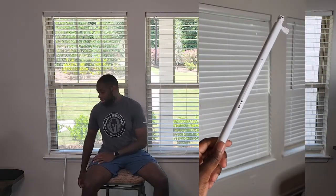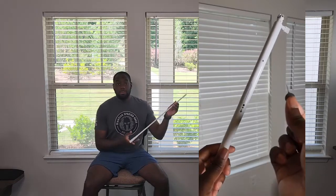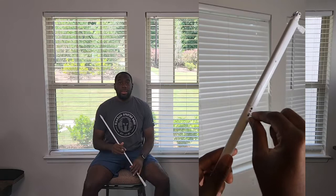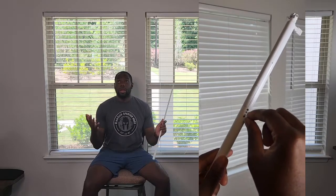The Sunsa Wand is a smart device that replaces your existing blind wand. The reason I got this is to save me time every day and add to my smart home's smart lighting. If you've seen my Deco Smart Light videos, you'll know that I use both Alexa and Google to control smart devices around my house. Well, the Sunsa Wand is another device to add to that ecosystem. So now I have 24-hour smart lighting. During the day, I can use my Sunsa Wands, and at night, I can use my Deco Smart Lights.